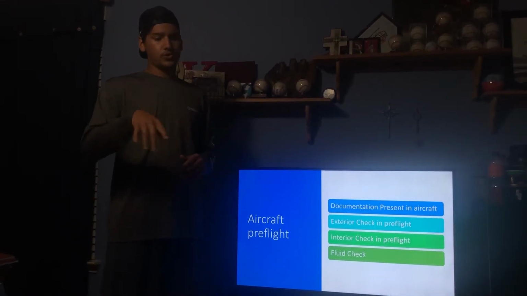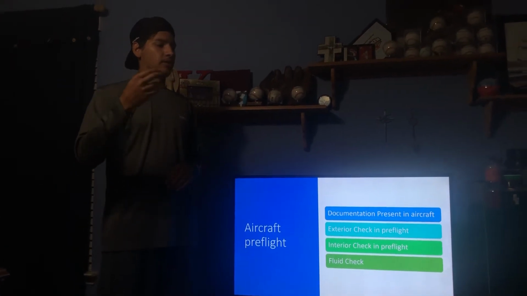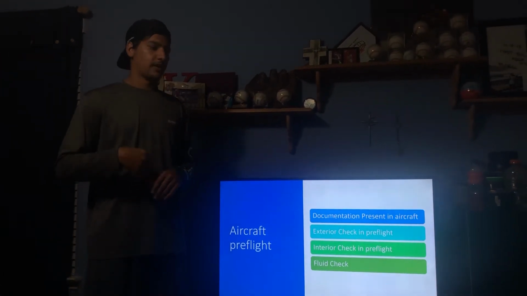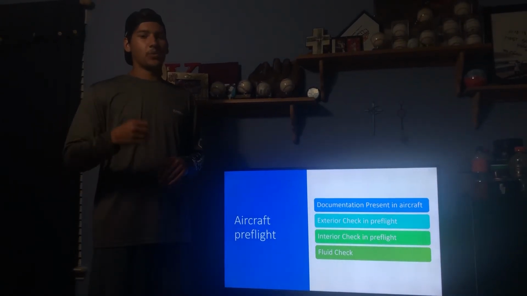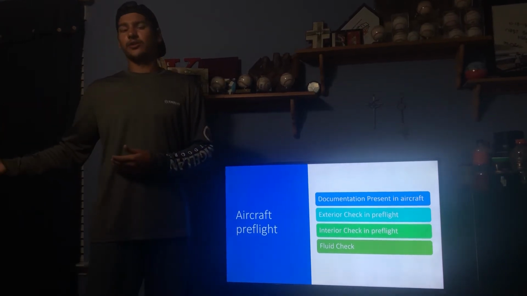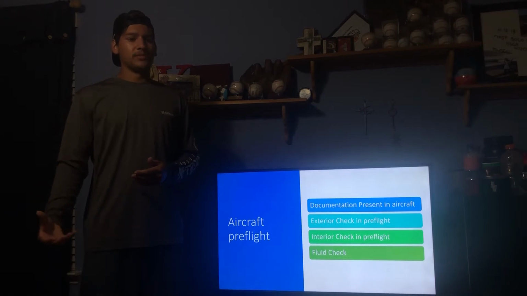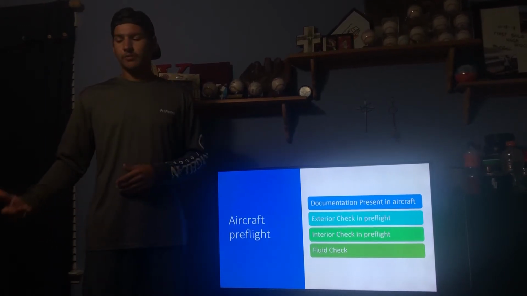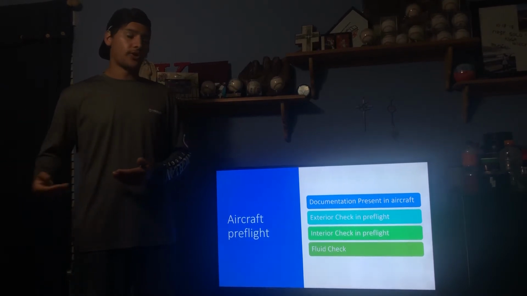I like to do a walk around first, make sure all my lights are working properly, and then put the flaps down, make sure that the flaps are good, and then go around looking for any dings or any scratches that weren't there before so that I know what is on the exterior of the aircraft. Make sure that all different doors of the aircraft are locked. If there's a compartment door, make sure that that's locked. Make sure that everything's secure before starting up the aircraft.